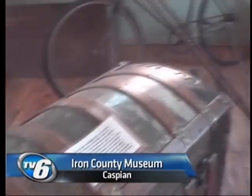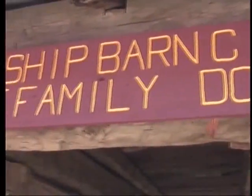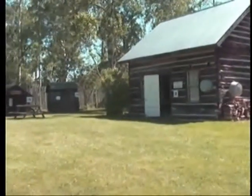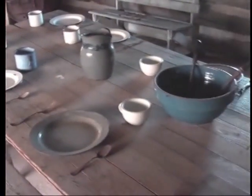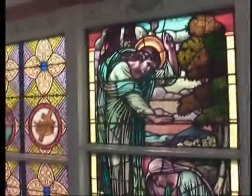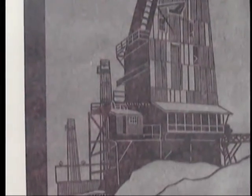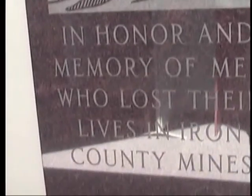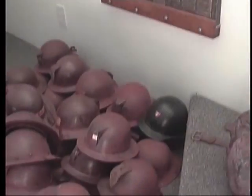Residents can also take a walk through the Iron County Historical Museum. It's the UP's largest local museum and stretches across 10 acres of land, with 26 buildings and over 100 exhibits, including an Iron River native artist, Brandon Giovinelli, who made his home into a work of art. The museum also has a mining memorial listing 563 names of miners who died.